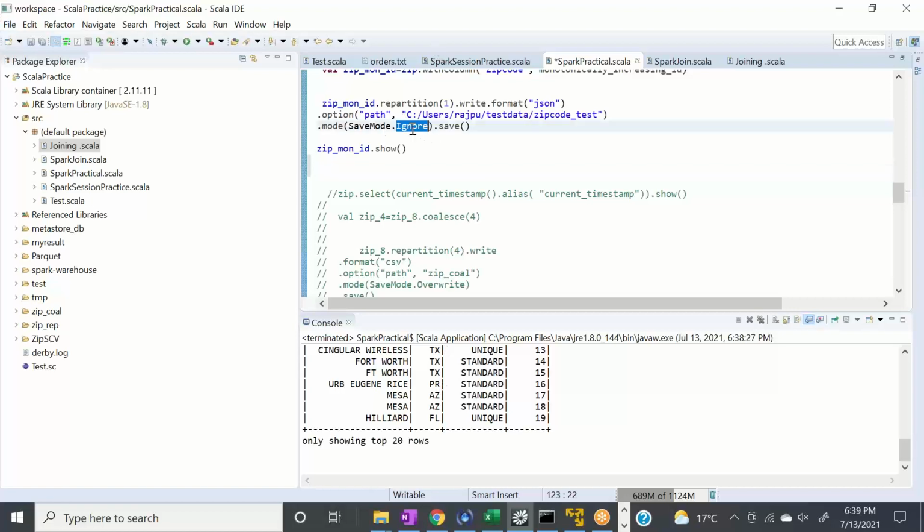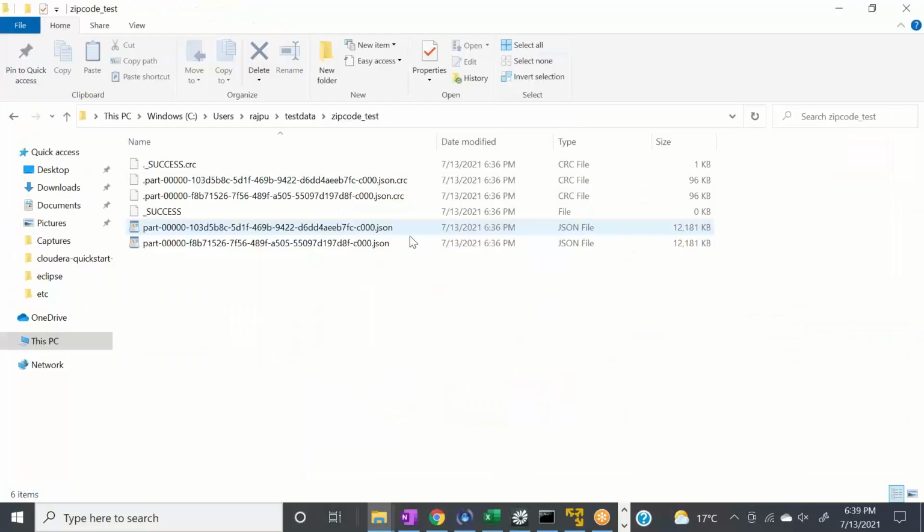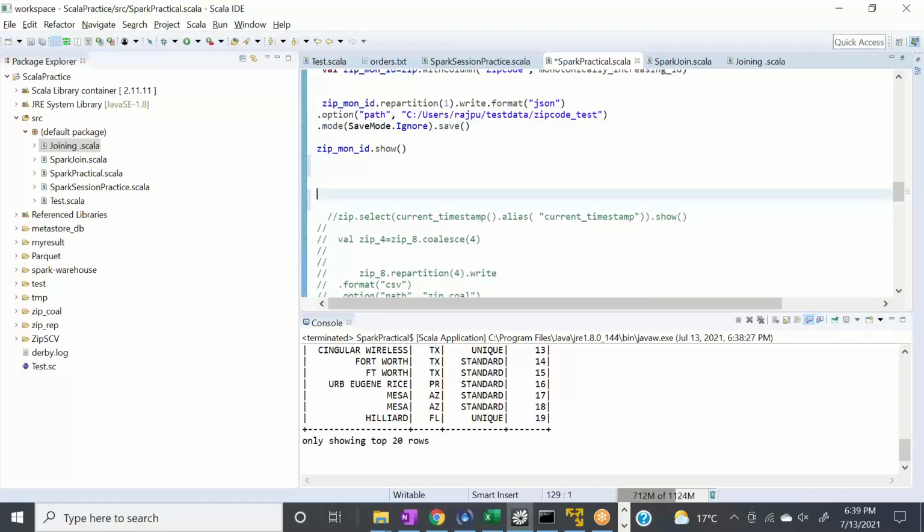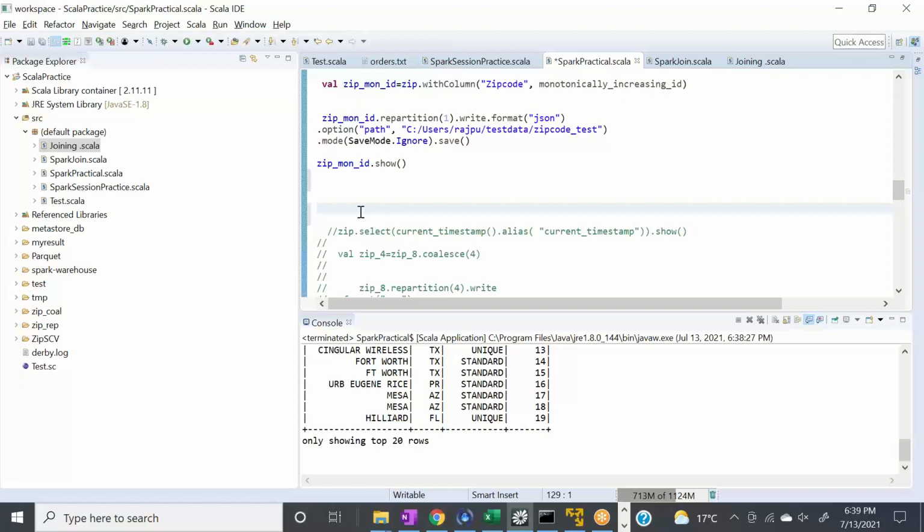Coming to this again, ignore mode never touched it. The timing has never changed. It didn't care about it, right? So what I'm showing you, let's say if I want to repartition data, what I can do, let's say zip_rep_8.